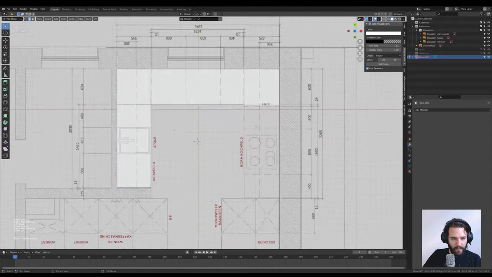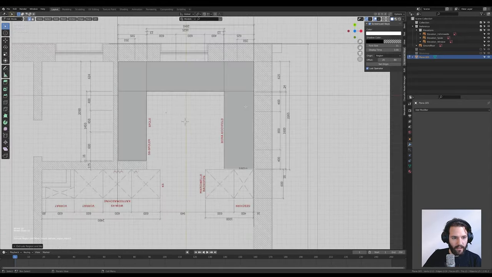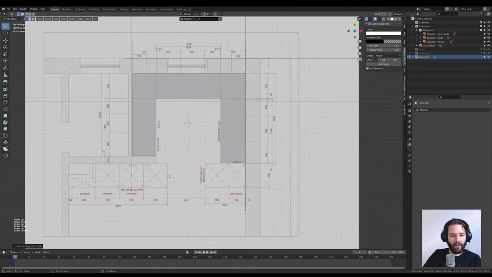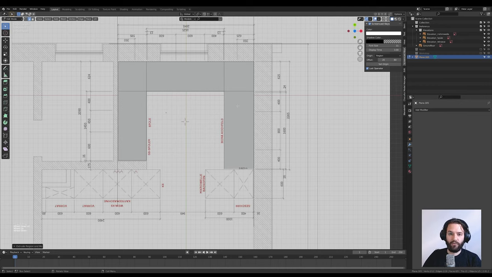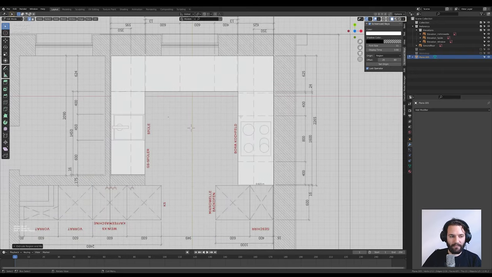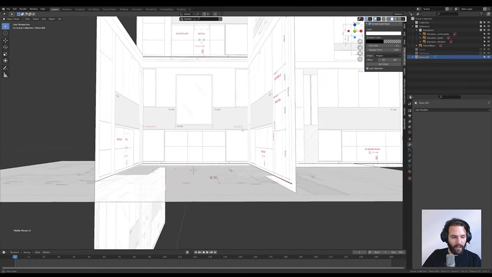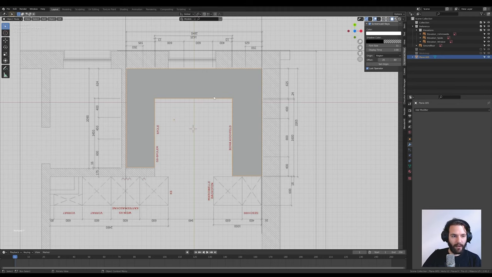Then we take this one, we press E and Y. By the way, if you see the solid mode popping in and out like this, it's because we have the reference on the same plane as the object we're creating, so it's flickering a little bit, and the computer doesn't know how to read it properly. It just appears and disappears sometimes, but don't be scared about that. And so we have our base, we have the main form of our kitchen right here.